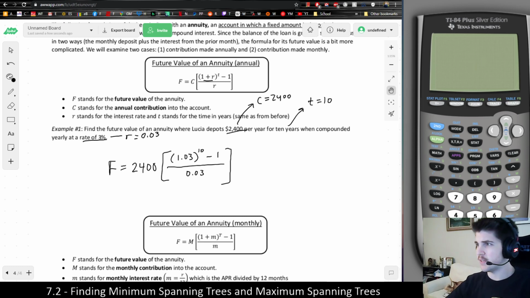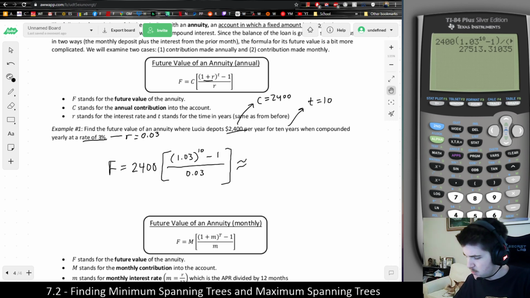Anyways, let's go ahead and type this all into our calculator to see what we're looking at. So we've got $2,400 multiplied by, and how I'm going to do it is I'm just going to type in the numerator in parentheses, minus 1, and then I'm going to divide it by the denominator, also in parentheses. One thing that I recommend is be very careful with your parentheses here, and try doing these calculations with your own calculator, because in my experience, students often have a little bit of trouble with these slightly more complicated finance transactions. And if you're not getting the same answers as me, we'll try to figure out why that's the case. Like, what's happening in your calculator that is going wrong? Is it the order of operations? Is something off here?